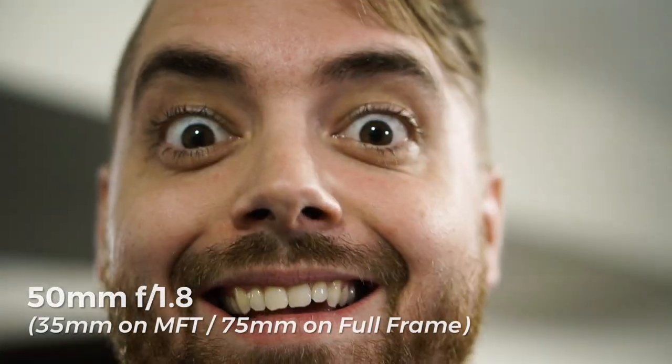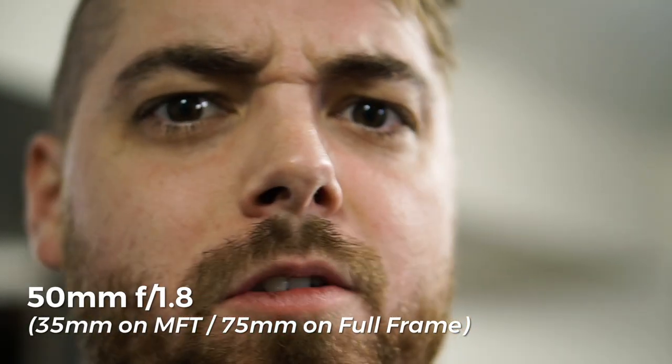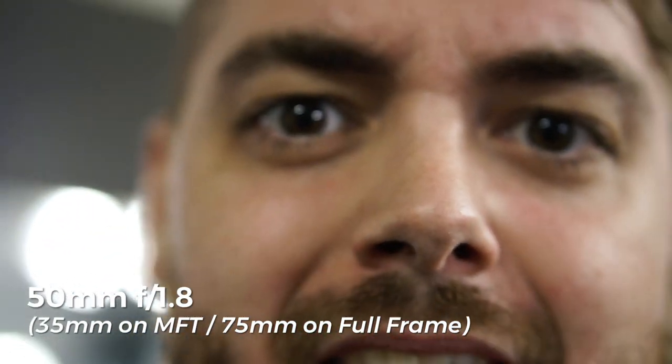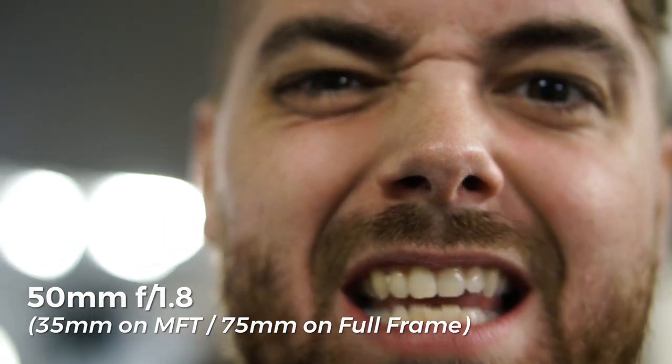All right, this is your nifty 50. Do not use this for vlogging. It'll be shaky, it'll be unstable, and nobody wants to see your face up this close, if it can even focus that close. So 50 millimeter lenses, not for vlogging.